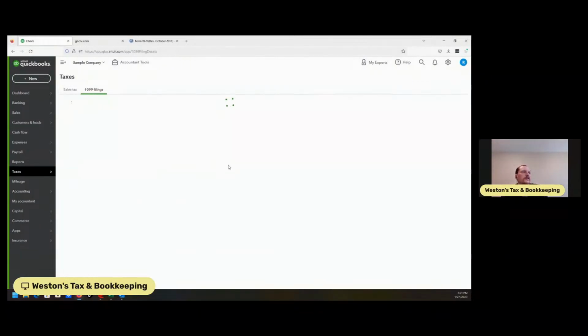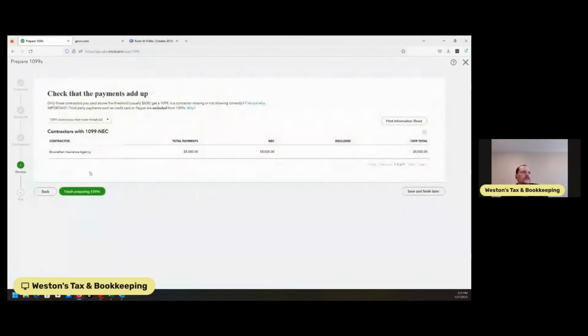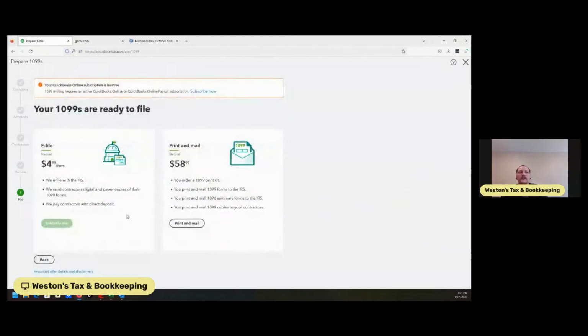So if you go to 1099 filings and then go back to continue, it would pop up here with all the ones that were selected. And so if you go to finish, then you can e-file, and right now it's $4.99 per form. They e-file it with the IRS.